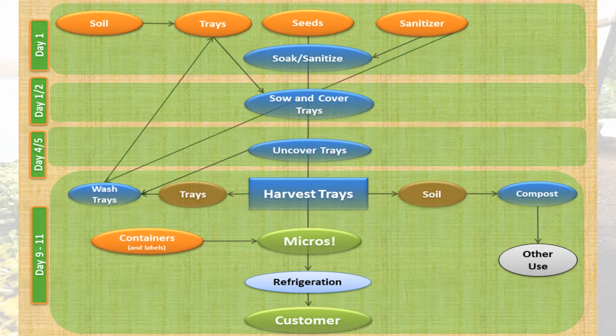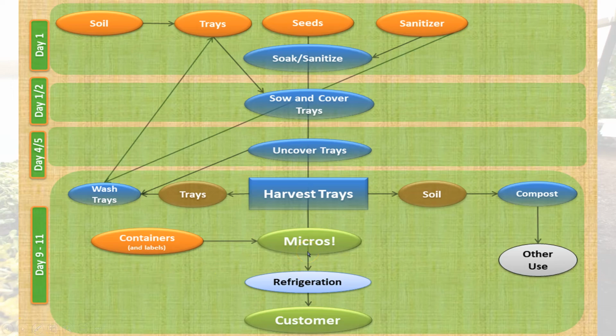So this all depends on the crop that you're growing and the cycle that you've got that crop on. And we've got 4 different types of elements here, basically. 5, I suppose. So the orange ovals represent inputs. So these are things coming into your production system. The blue ovals represent steps in the process. And so obviously those are closely linked. The brown ones look at non-product outputs. So there are things that leave the system that are not your product. And then the green is your end product.